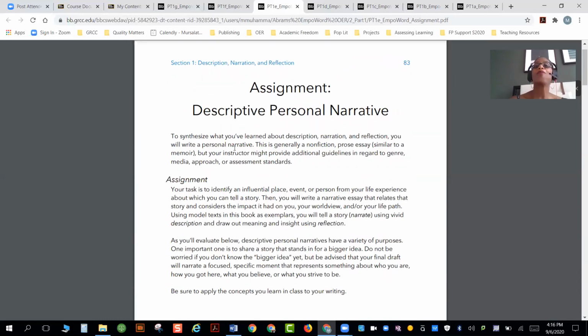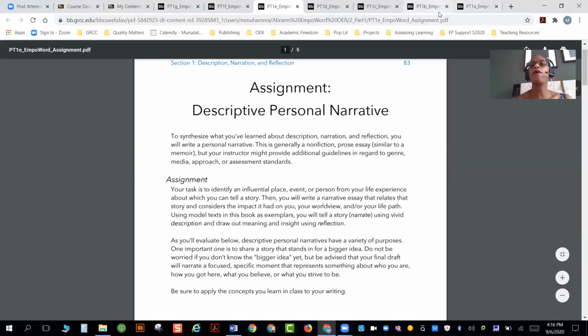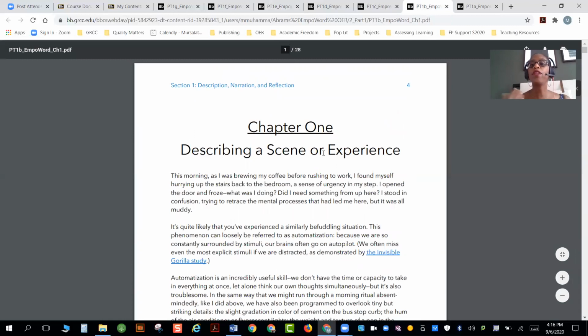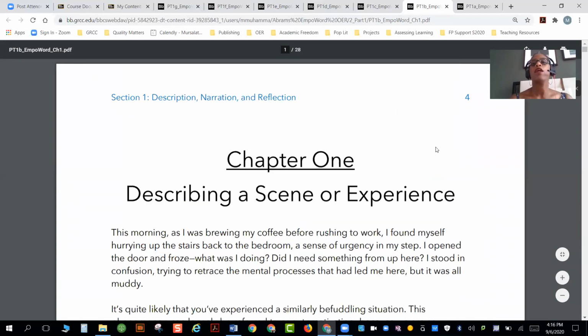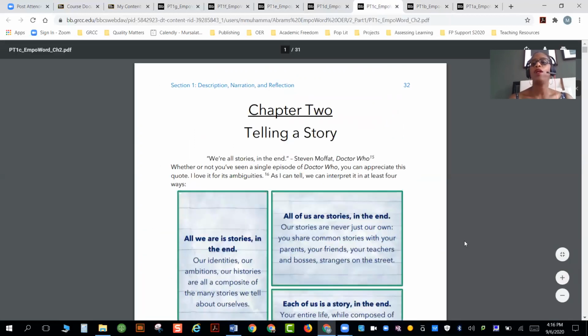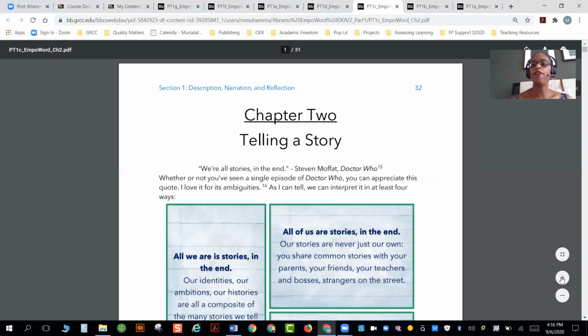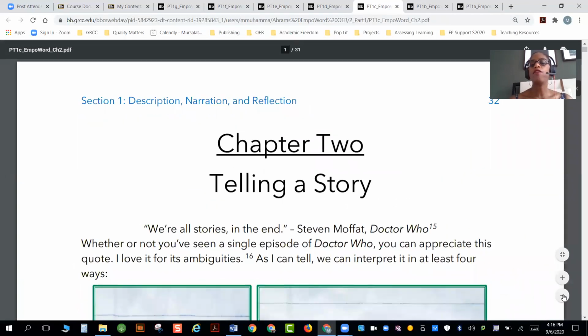Now go back, because yes, you will need elements from chapter 1. You are going to have to use descriptive writing strategies for this first writing product. You're going to then need to tell a story. You're writing about a real life experience, but you are delivering a story. It has to be based on something real that happened to you. We can get into the, well, how do you know it's true or not? I don't. I won't, necessarily. Usually, though, I can tell, because people don't write well about things that they make up.